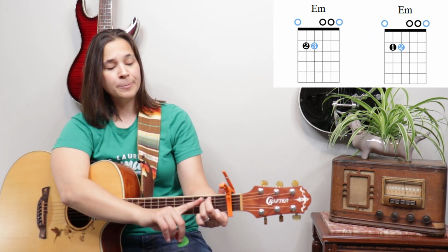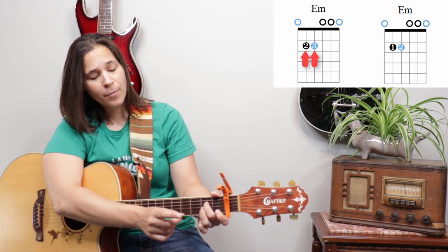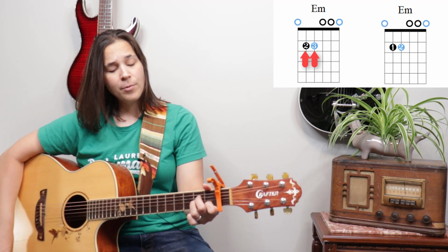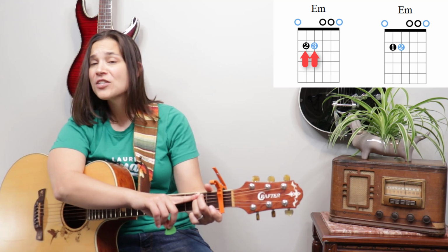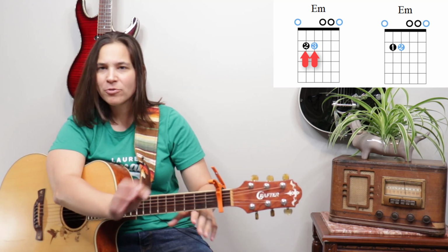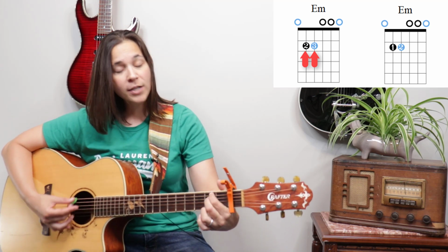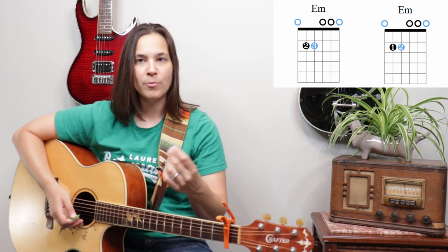Now for E minor, I typically teach my E minor chord with the first and second finger, but since we're coming from A minor, I would recommend using the E minor with the second and third finger. It makes it super easy. We don't have to worry about changing frets or anything. That would be my recommendation. If you want to use the first finger, you can, but that's probably what my muscle memory is going to do. All right, so just want to make note of that.